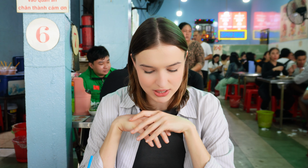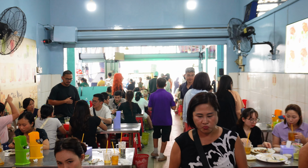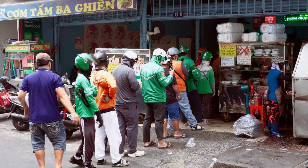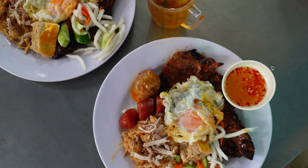Out of all my toppings, the only thing I didn't like that much was just the sausage because it was too sweet to my taste, so it's probably not quite my taste. But overall, I would definitely come back, and seeing how bustling it is, people just come and go all the time. There are shippers here. I understand why this place is popular because the food here is really great.